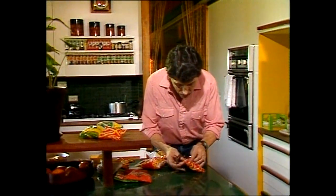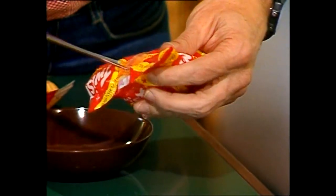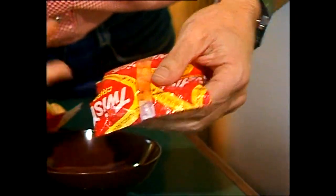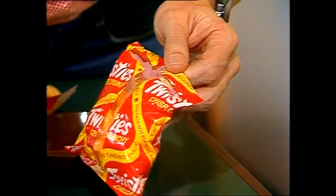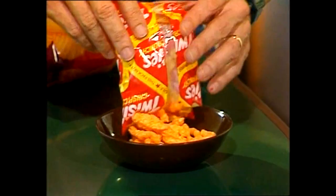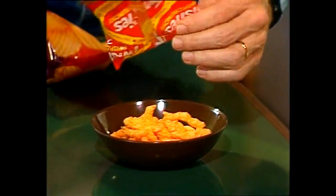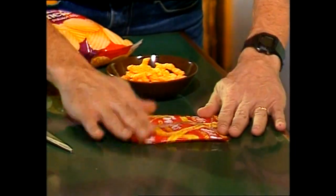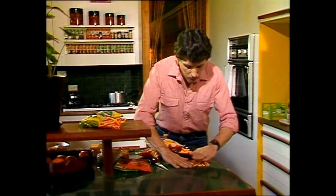Turn the bag over to the back and make a small incision with the scissors in the centre, and then slice along one side, making sure that you don't damage the top, all the way to one edge, turn it over and slice it back to the other edge, like so. Now you can remove the contents, tip them into a plate, and try and make sure that you get all the little scraps out. Shake it carefully like that. Then flatten it out as carefully as you can, making sure not to tear it. Flatten it down like that, and you're ready to shrivel it.